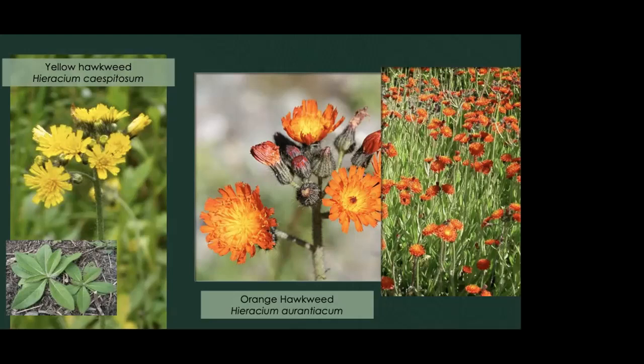So this one is not a good one to be pulling out. It's very difficult to get the entirety of the plant and can actually make the infestation worse through pulling. You can sometimes get away with pulling if they're in this rosette stage, in their very, very early stages. But even then, you probably will have to be coming back for years. So chemicals are definitely the best option for this plant, or what we use, at least the most effective option.